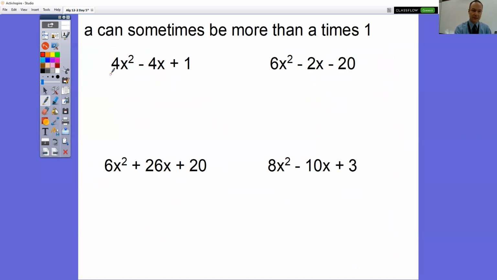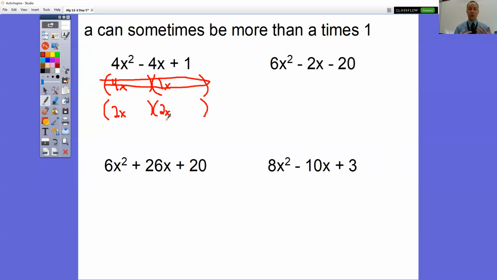Sometimes these can be difficult. Sometimes you might have questions where you have a 4 here. Well, remember, 4 is not always 4 times 1. Sometimes you can have answers where the A value can be broken down. So you even have more different combinations to try. I'm going to tell you that this one won't work with the 4 and the 1. It's going to be a 2 and a 2. Could it be the 4 and the 1? Sure. Is it always going to be the 4 and the 1? No.